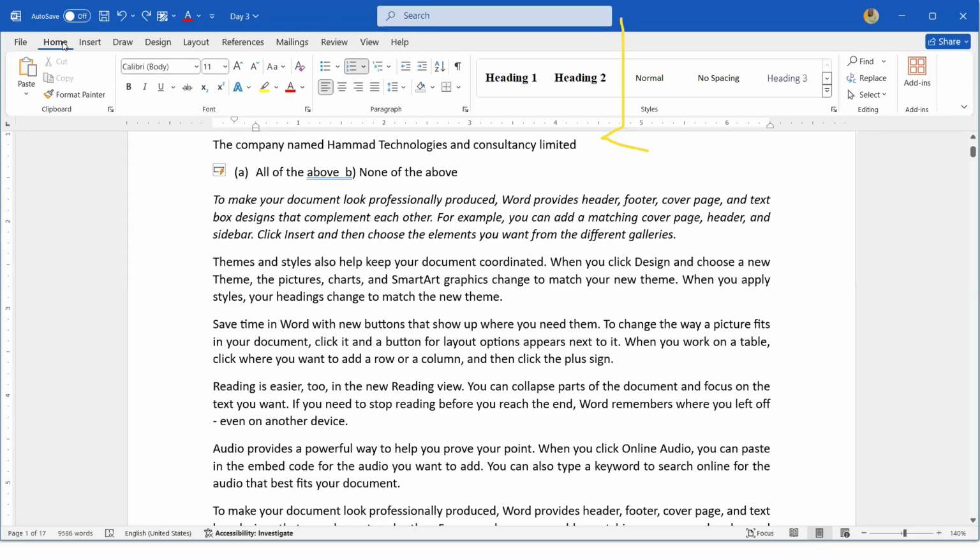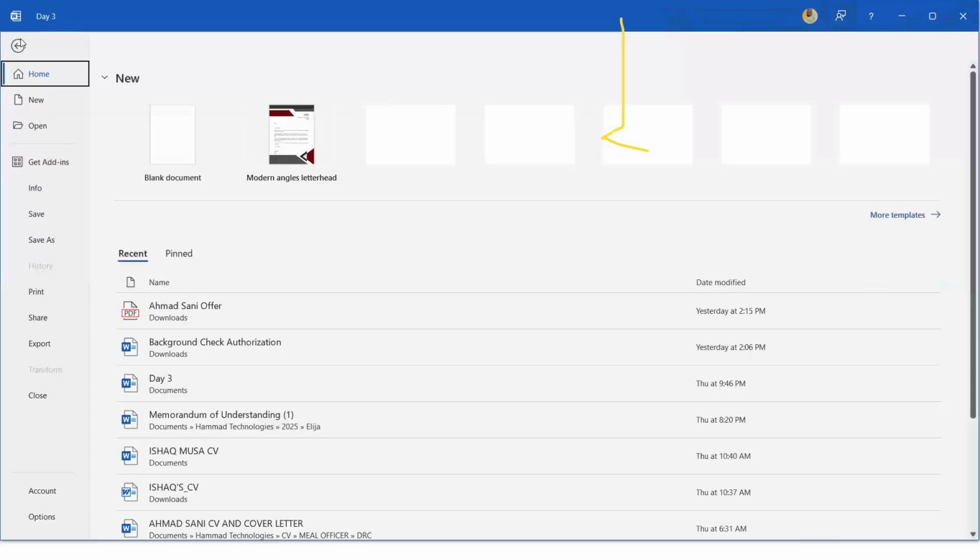So the next thing after the file tab is the home tab. Let me see if I have any other questions on this. Maybe I don't have any other question. Okay, where did I get the word options?